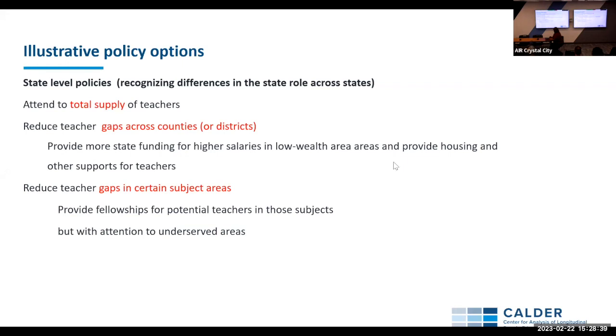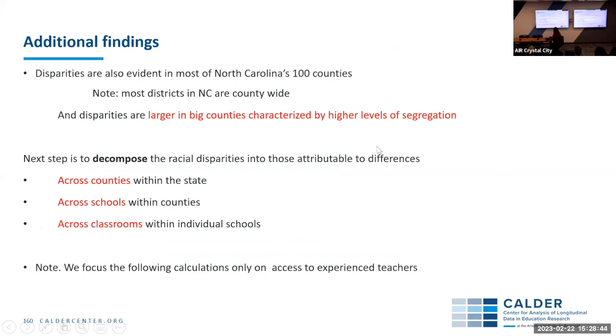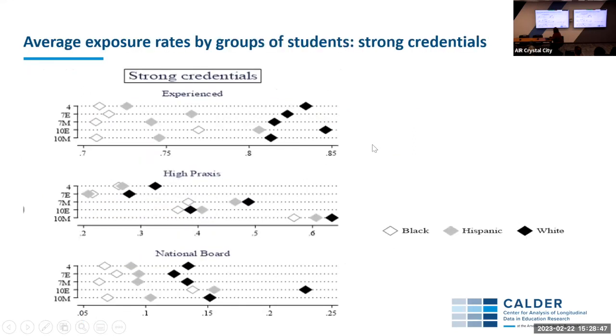And I hope we're going to have the graph pretty soon, because the importance of the graph is, and I want you to get ready to look at it. There are the graphs. The diamonds that are in black, over here on the right, are referring to proportions for white students. And the diamonds on the left in these first three graphs are referring to the proportions for Black students, and the other ones with the gray are proportions for Hispanic students.